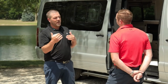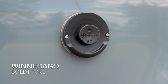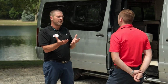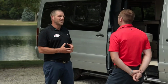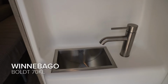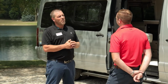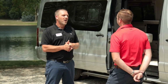So the Truma Combi is new to the United States and the RVs, but been used for many, many years. The reason we don't see it is it's a little pricey, but you're not getting temperature fluctuations in your coach heat or your water heat due to ground temperature of water. That's going to take the system, give you true hot water on demand at any time. And then, like I said, you can go on propane, EcoBoost, or just run electric, whatever you decide to do with the Truma Combi. But the main thing about it is it's not going to fluctuate with ground temperature of water, which is a big deal.